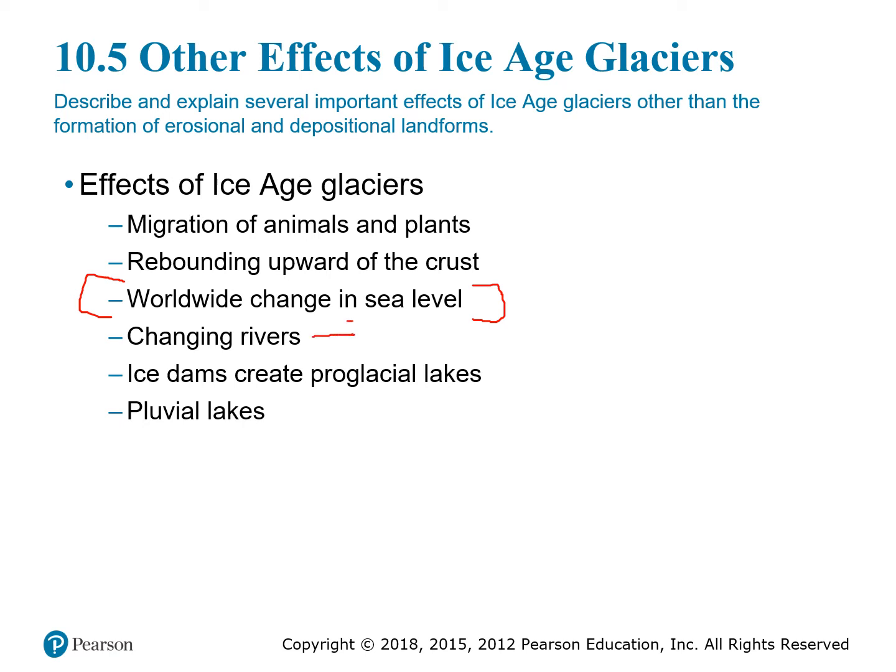Rivers will change direction. When you have a lot of glaciers, they alter the landscape, so they can change the drainage patterns on land. Glaciers can also act as dams to create temporary lakes in certain regions, so then you actually get deposition there. But as those glaciers recede, you can have catastrophic events where water just comes rushing down and fills a low-lying area. And then you have the formation of really high-altitude lakes. We call those pluvial lakes.